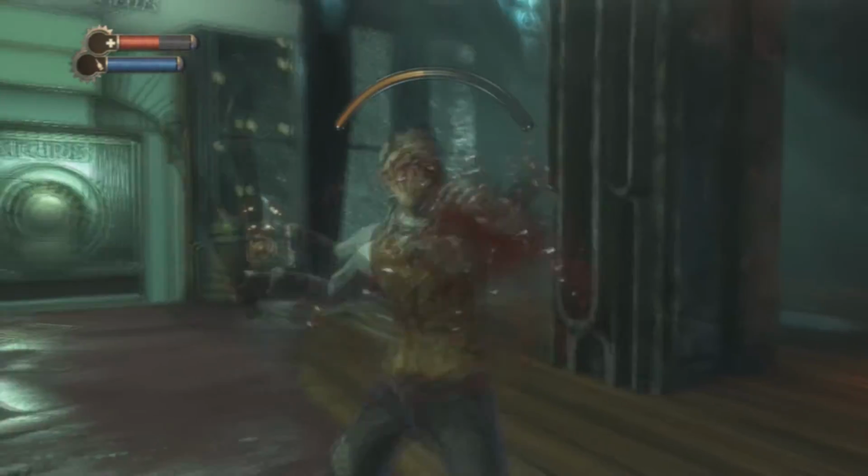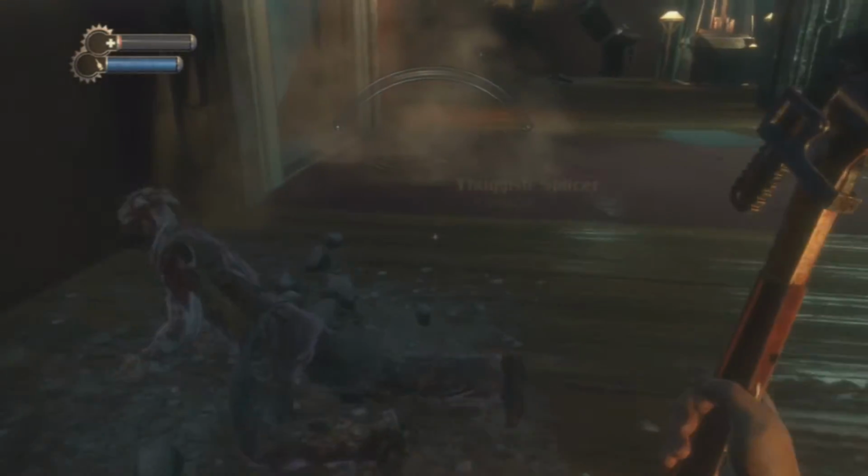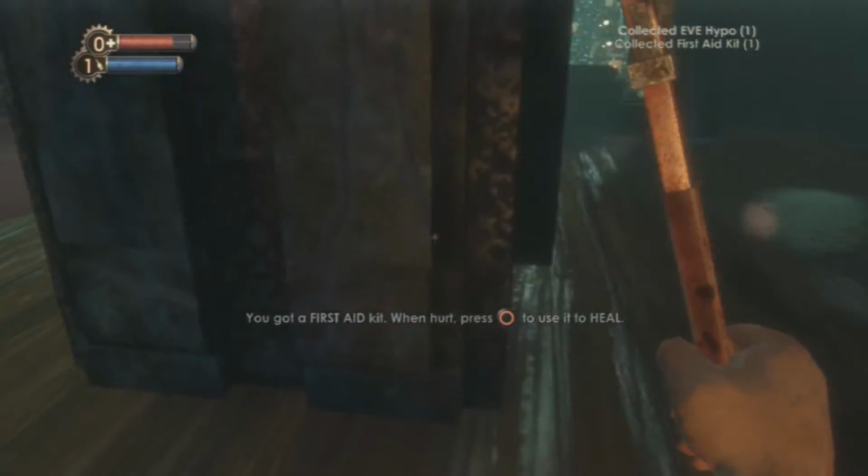Anyway, this is our first splicer. The best way to avoid him is just hit him a few times and back up. That's all I can tell you. I actually about died here too, and that would have probably ruined the run.